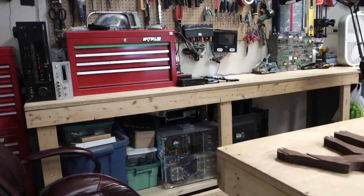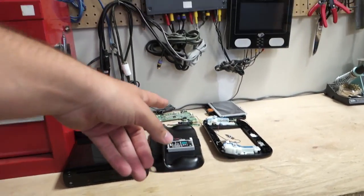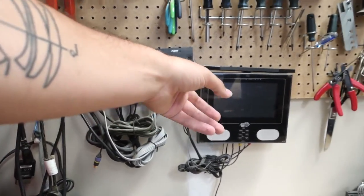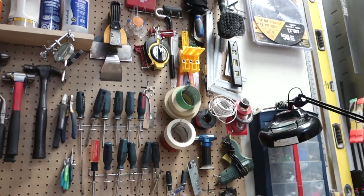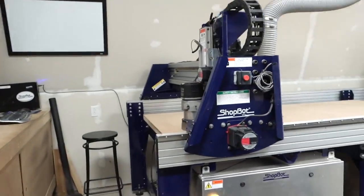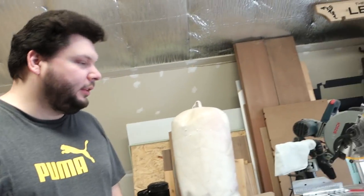Oh man! Look at all of this. You got electronics in a million pieces over here. Yeah. Fixed game systems as well. Old audio and visual equipment, every tool, all the glue. All the things. Magnifying lamps with lights, yeah, that's necessary. And this is the bad boy. This CNC is the big CNC machine. Maybe I can look and see if I can find something online, like a fan or whatever. It'd be nice to get a fan up there to circulate air a bit.